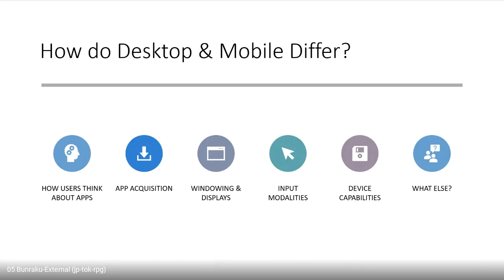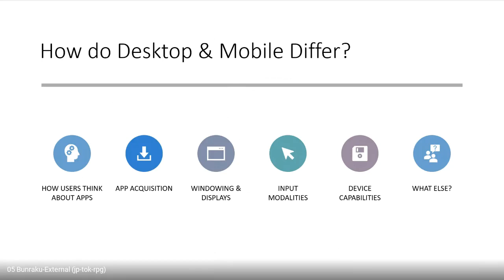So this is a problem space that I think is a lot harder, and it's one of the things that a lot of people are moving to Electron because of. Input modalities is another interesting one. On desktop Windows, a mouse can have 8 buttons that you can access as a native app. That's not something a mobile device would necessarily even think about, but it's the type of thing that game developers use all the time. And then, just pure device capabilities. I picked a floppy disk because I thought it was kind of funny, but in general, desktop machines and mobile machines are capable of completely different things in hardware. So those are thoughts we had, but if anyone else has thoughts, yeah.